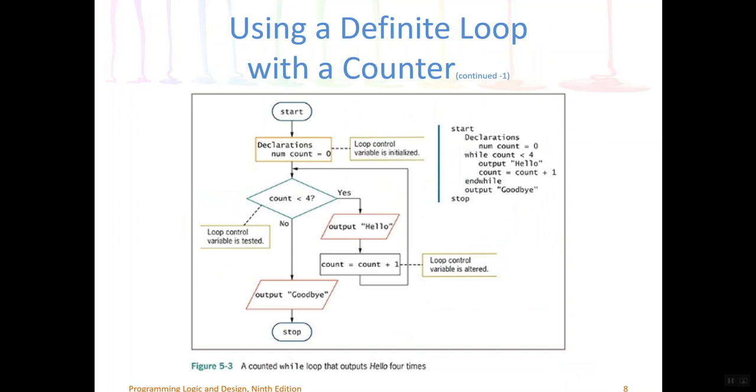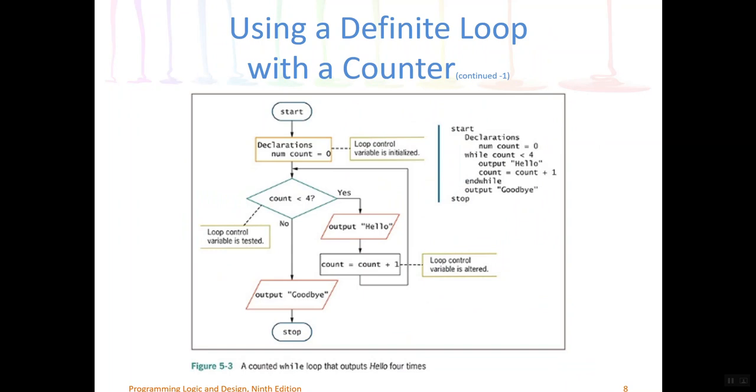This particular program is going to output the word hello exactly 4 times to the user. So it is not going to ask the user for input. It is just going to get going, print hello, print hello, print hello. It's going to go through that 4 times, and then it's going to print the word goodbye. That's all. So let's take a look at the program.